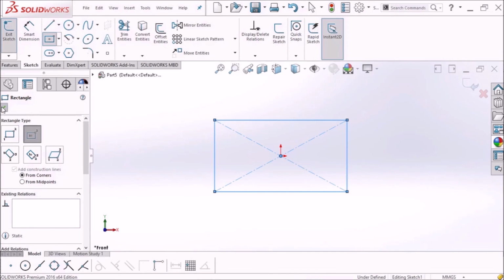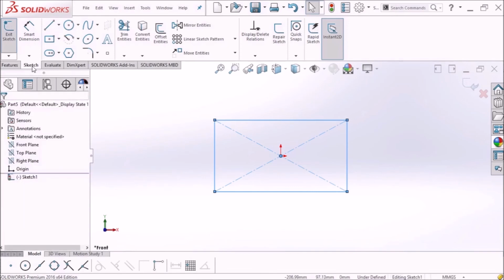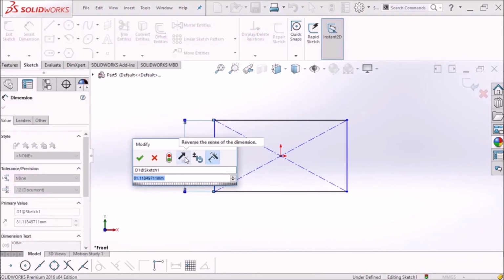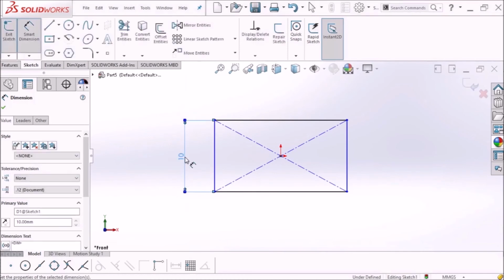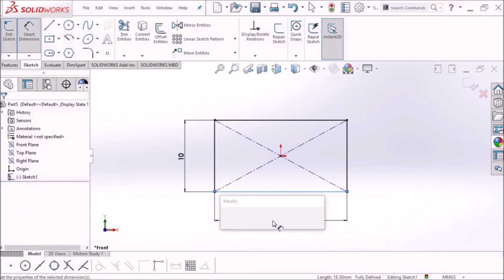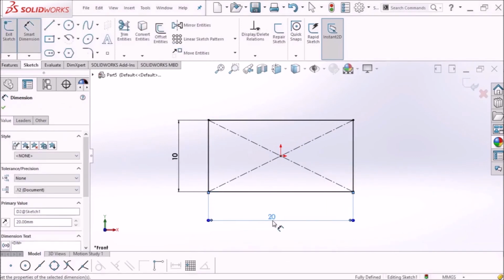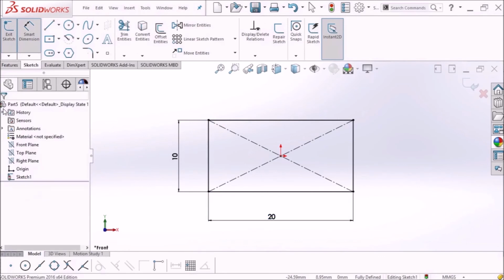Just click OK, then click Smart Dimension from here and give the dimensions to the rectangle. The height of the rectangle is 10 mm and the width say 20 mm. Okay, and click OK.